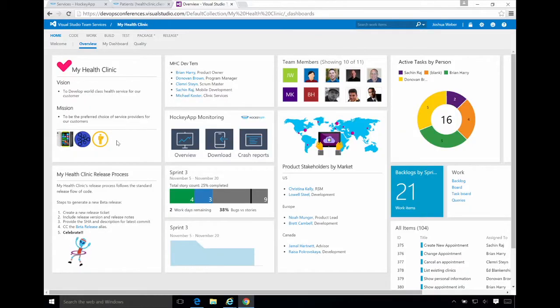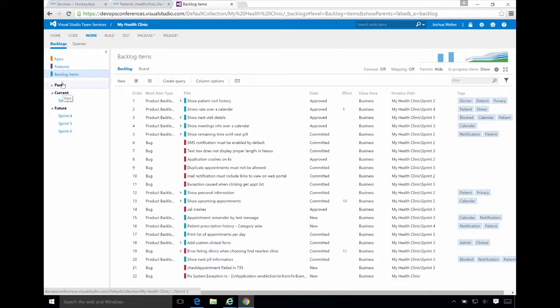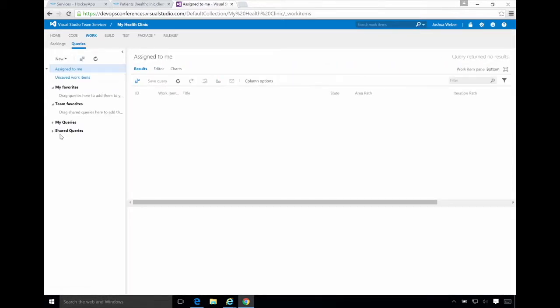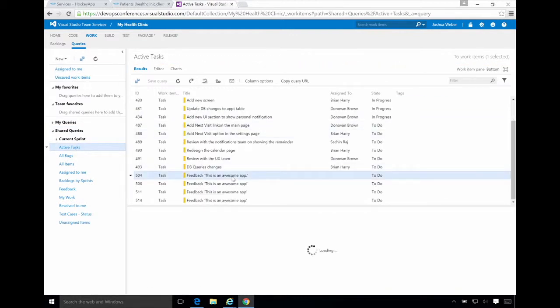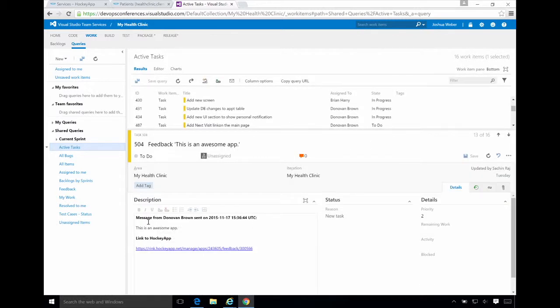Yeah, so I'd say the other part is that I showed off the HockeyApp side of the integration with Visual Studio Team Services, but you get the exact same kind of experience in Team Services, where you'll get this feedback back into HockeyApp. If you take a look at your work items, when a feedback item comes in, you can configure it so the feedback item automatically creates a task for you right there in the experience. So if you take a look at an active task, you'll see that there's actually feedback from Donovan's demo yesterday, where you can see the feedback item. It tells you what the user said right there in your task management system. You can see this user had a comment, and if you want to see the full set, you can link back to HockeyApp.